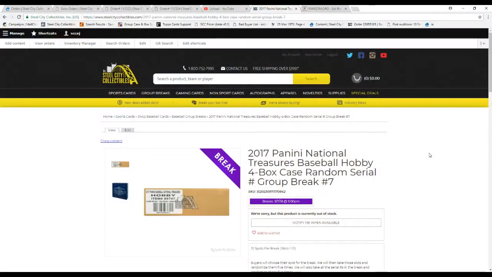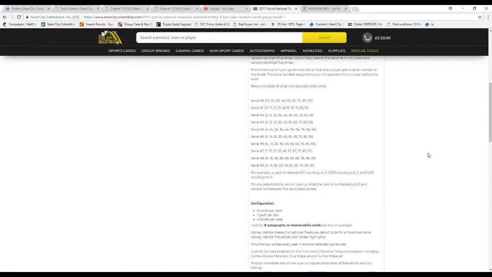10 spots in the break. We're going to take all the names and all the numbers 0 through 9, randomize them 5 times each, and pair up the two lists so that each buyer gets a number in the break. The number assigned to you represents the number before the slash. So card 5 out of 10 will go to 5, 23 out of 50 to 3, and 10 out of 10 to 0. If there happen to be any redemptions, we will look at what the card is numbered out of, and randomize between those parties.